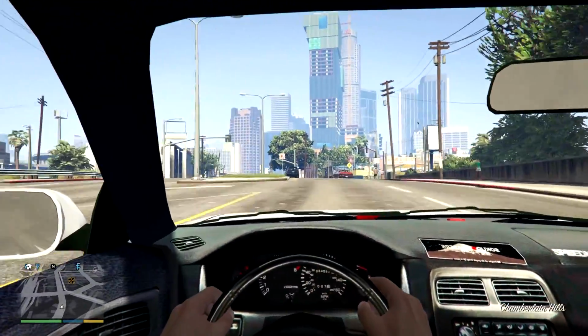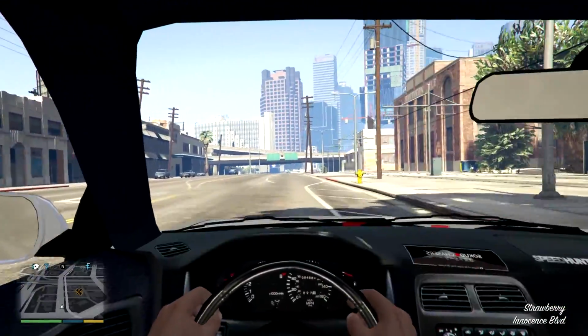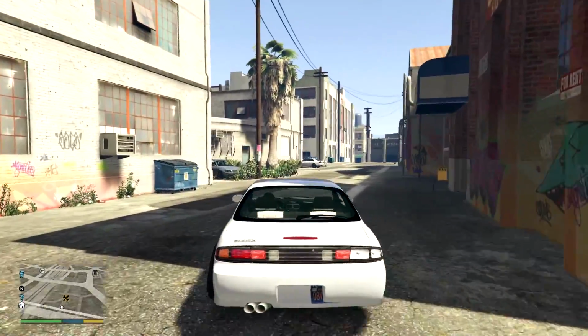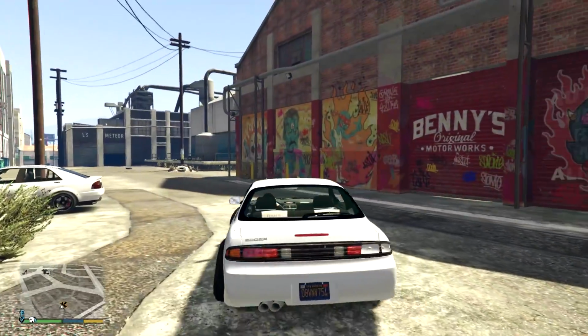These DLCs that they make now really make it so that you have to pay real life money to get in-game money, or you have to spend a ridiculous amount of time actually playing the game to get the money. And I disagree with all that, so that's why I don't really like playing GTA Online all that much.